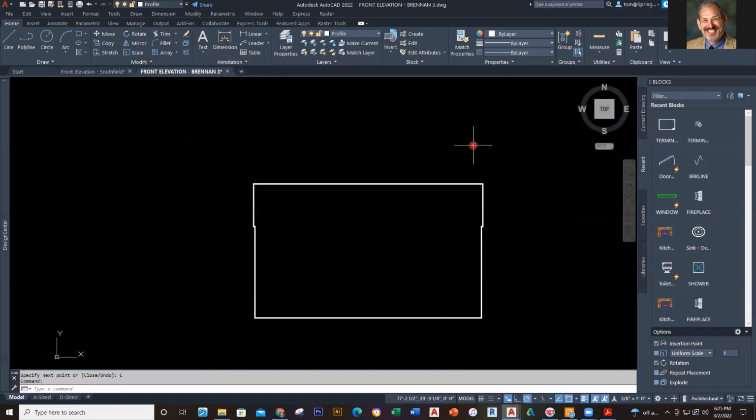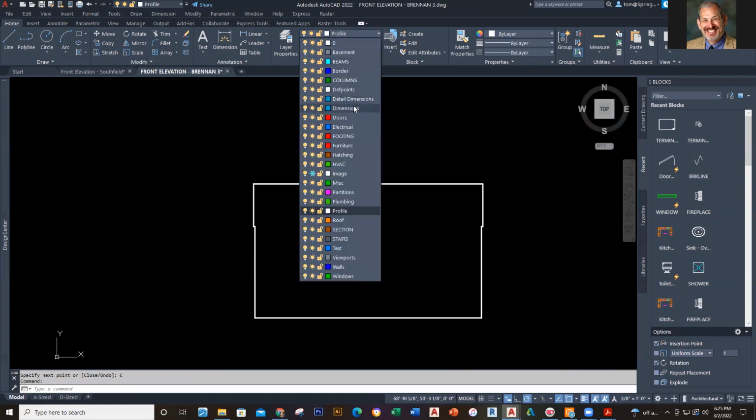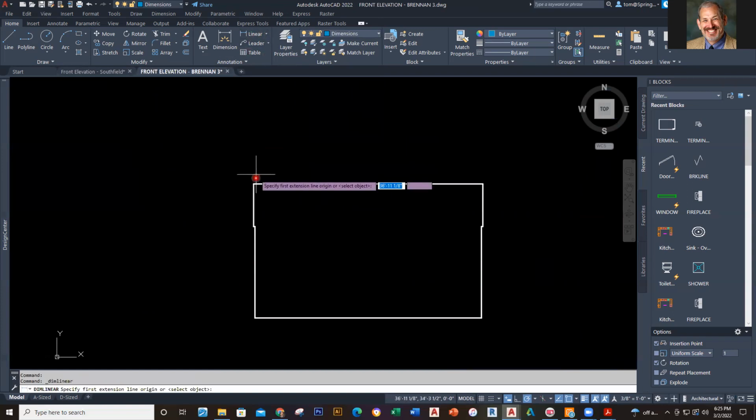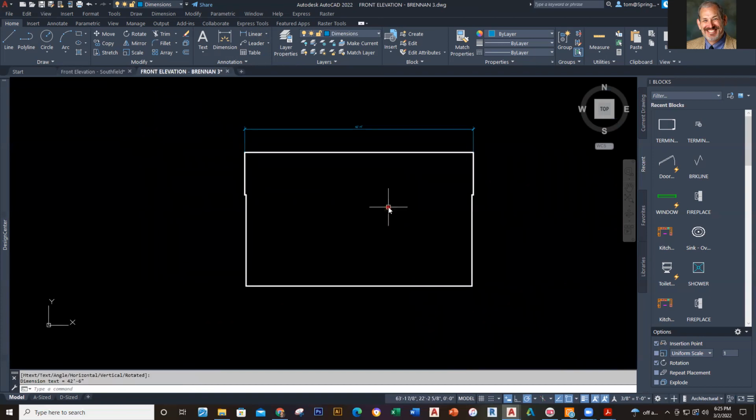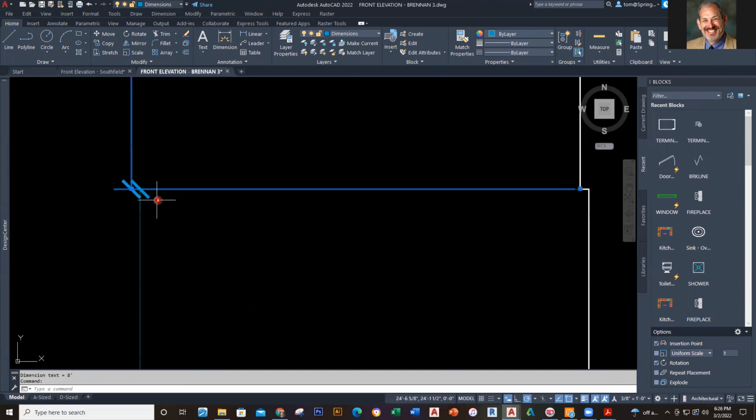Now, a couple things I would point out. It's always a good idea to put in some dimensions, just to make sure we're not building on a bad foundation. So you got 42 foot 6 here, and the bottom should be 42 feet if I did it right. And I did. And then over here on the left, this should be 17 foot 2 going from here to here. And then this next one up here should be 8 feet. And there we are, 8 feet.